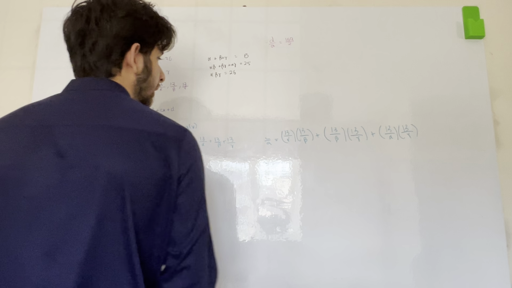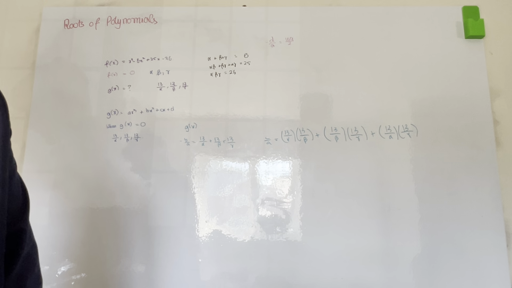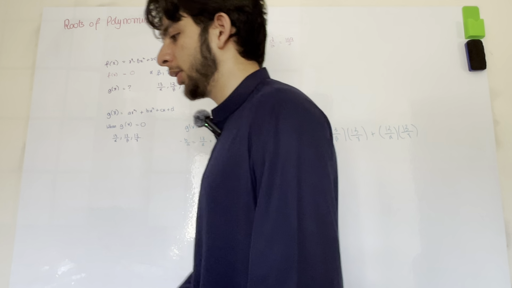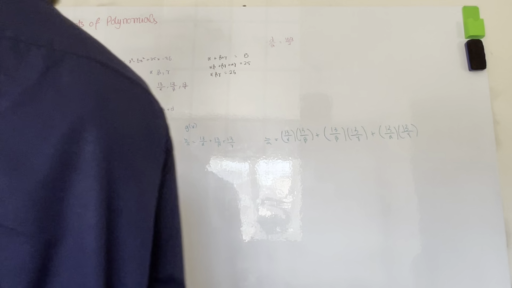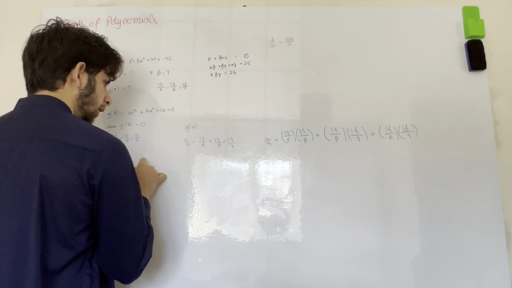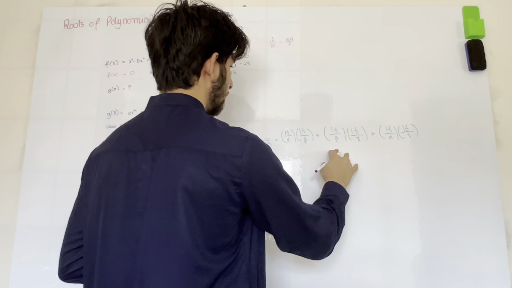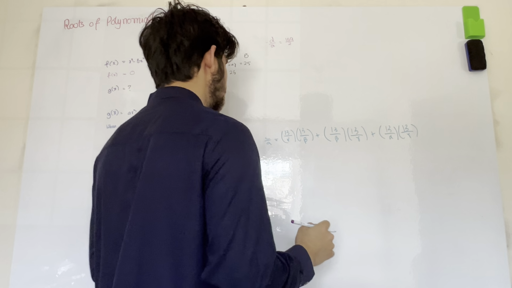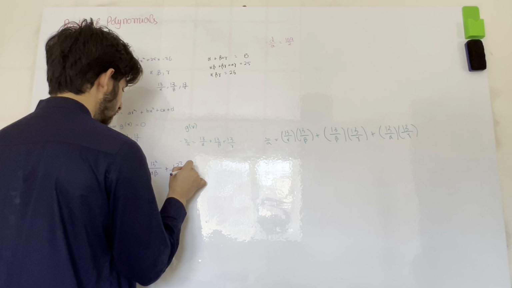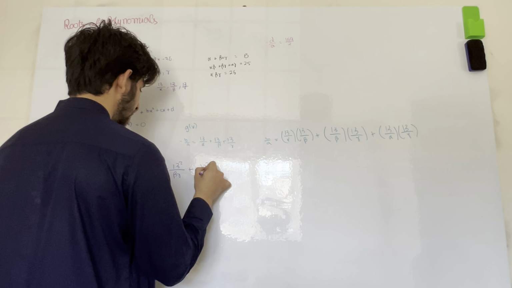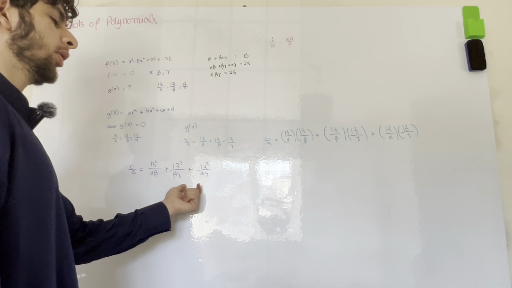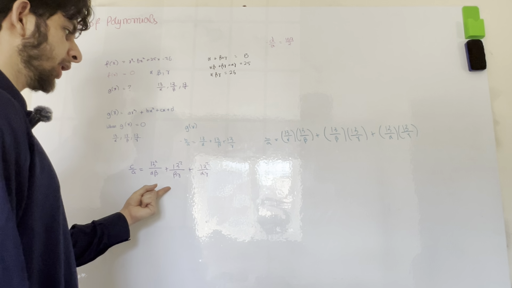Now we're going to try and work with c over a, and it seems a little bit more difficult, and it is, because you have to be fluent with your algebra to see what you need to do, and it also employs quite a bit of tricks. So c over a equals, if we multiply these fractions out first to get three whole fractions, 13 squared over alpha beta plus 13 squared over beta gamma plus 13 squared over alpha gamma. Now, obviously you can't add these fractions together. There's no common denominator. It's just alpha beta, beta gamma, and alpha gamma.